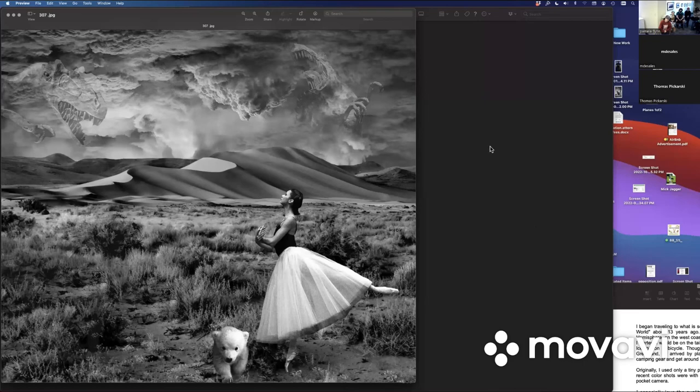And in this image, I really enjoy the visual vantage point of the characters, like the line between the dancer's eye and the dinosaur's eye, and also the way the little polar bear, the baby polar bear, I guess, is running out of the scene as if he's trying to escape.